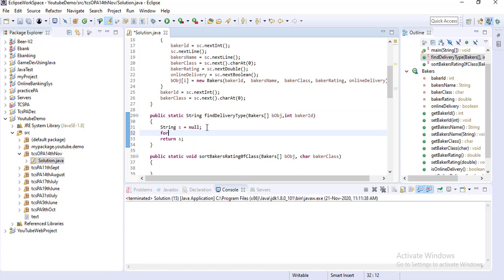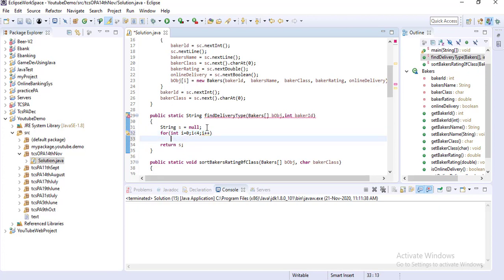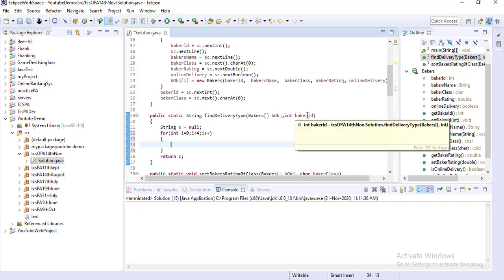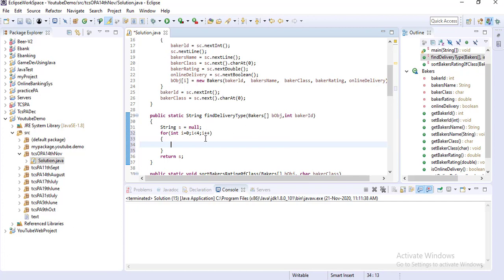Now I am iterating with a for loop, for int i equal to 0, i less than 4, i plus plus. Inside it, first I will check whether the baker id of every object in this array is equal to this baker id. That is the first thing I have to check.